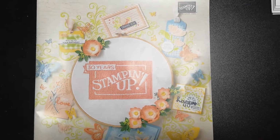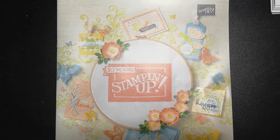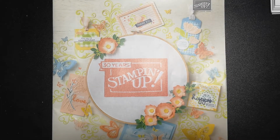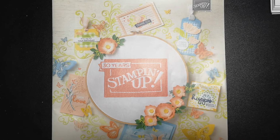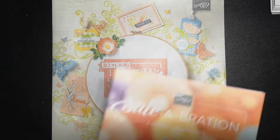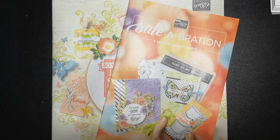Hello, here's the new catalogue that launches in a month's time for customers. As a demonstrator, I get to see this almost 2 months early. We saw this on stage and we were able to make some purchases early, just a few bits and pieces out of the catalogue. But it also marks the launch of Celebration, which is always a really popular time for not only becoming a Stampin' Up demonstrator, but also for shopping with Stampin' Up if you've never shopped with them before.